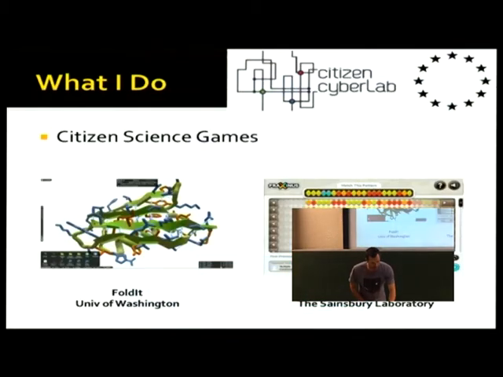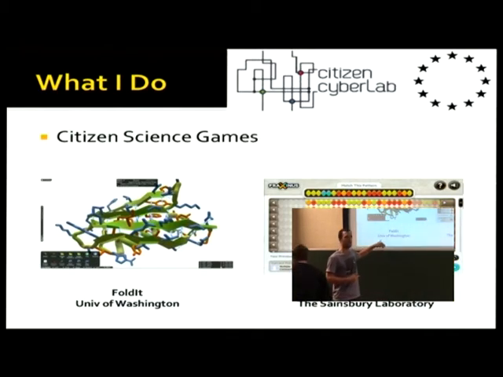We're also working in the domain of citizen science. If you haven't heard of citizen science before, it's basically an approach to open science, where you have science that applies to people's everyday lives, and you get them involved in making the science themselves, whether that's gathering data for a scientist, or actually doing analysis, or even coming up with their own ideas for the kind of science they would like to do, and learning about science as they carry out their own experiments. There are some really famous scientific games that you've probably heard of.